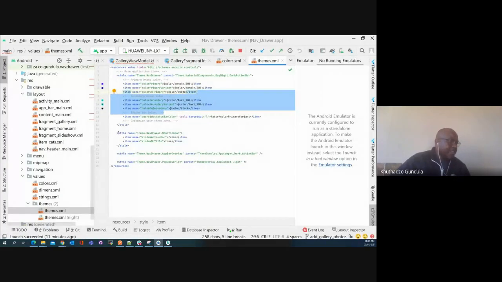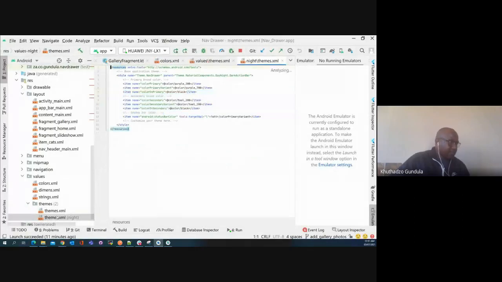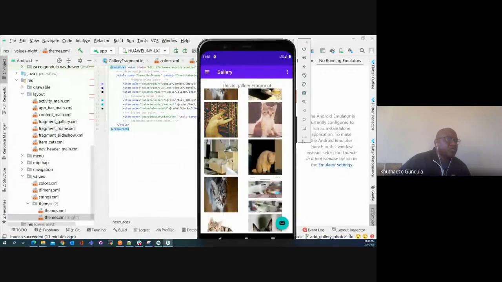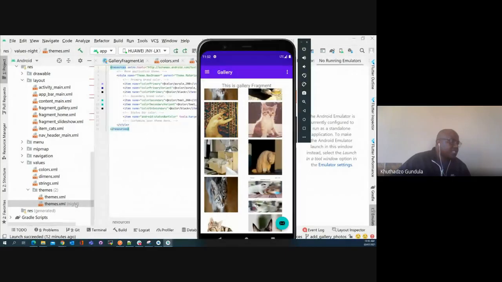Based on that, we have different themes. And if we were to, I'm not sure if it's possible, if we were to toggle the night mode, you'll see this app behave differently. But I don't know how to do that there. But the colors are the same. But because of this night theme, if you change the color differently and someone opens your app at night, it will have the night theme colors automatically without you having to do anything.